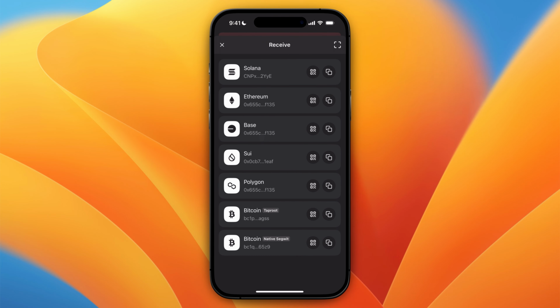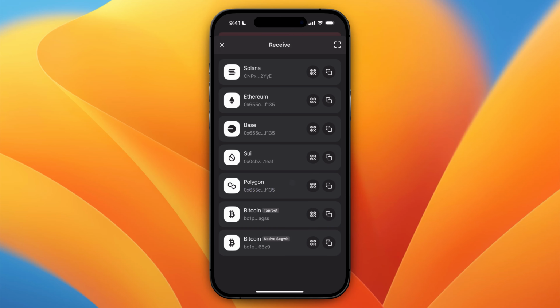And once you do that, you need to select a network that you want to receive your USDC on. So in this tutorial, I'm just going with Polygon. So I'm going to click on copy to clipboard. And in order to finalize everything well, you need to make sure that you are matching the networks. So we're selecting Polygon in here. And of course, you can select any other.